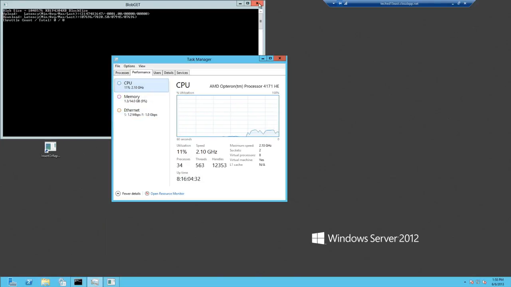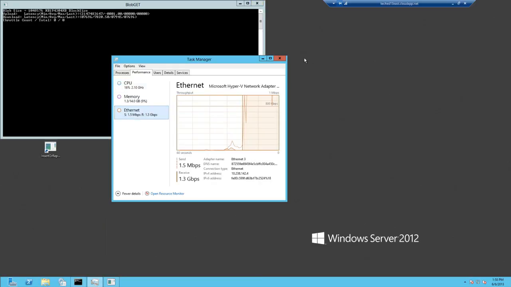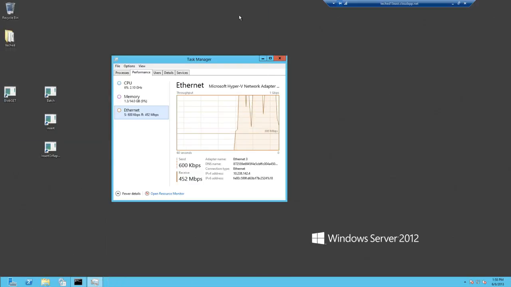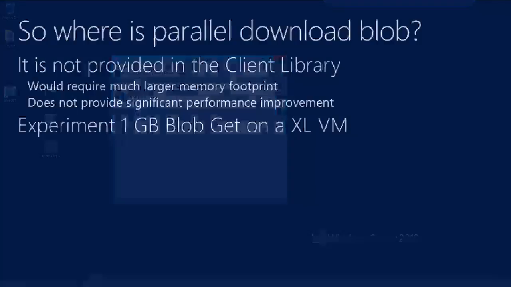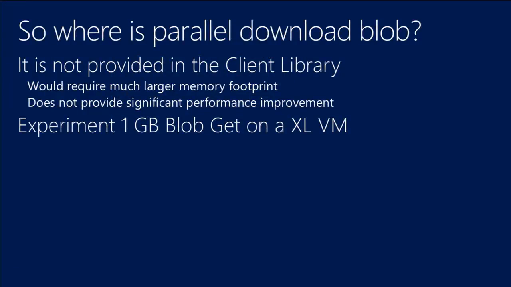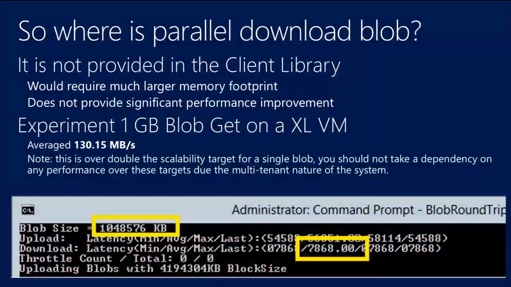So again, there's not much performance benefit in doing this parallelism on the download. And so we highly recommend just doing the single get when possible. Again, you get the fault tolerance in the case of an error. We can just continue at where we got the last data. Content MD5 is there to make sure that through these different faults the data hasn't been corrupted, right? So you can make sure that you've got your data back correctly. So this was just a quick thing to point out. We were downloading a gig in just under 8 seconds. This was actually 130 megabytes a second.